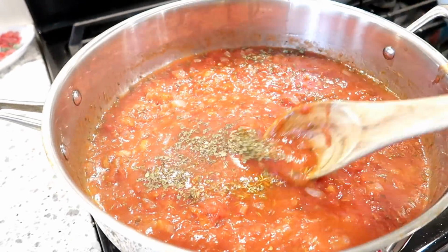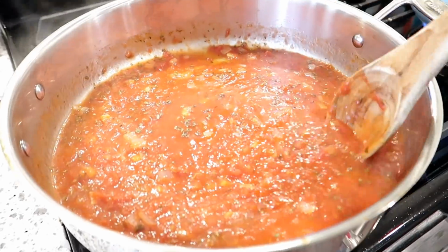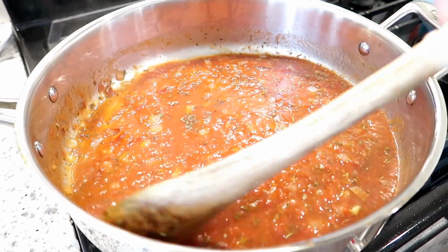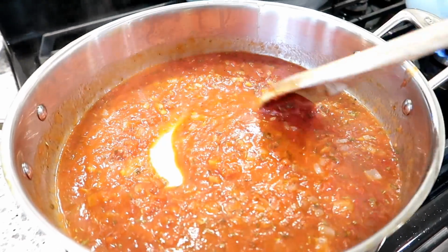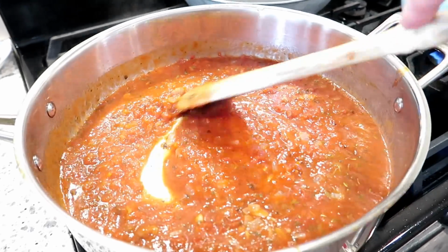I'm also going to add to that some basil, oregano, and thyme and give that a good stir. This recipe is kind of neat because it ends up being a tomato cream sauce, and once we cook the scallops, which you'll see later, you add the cream to those, reduce it a little bit, and then add everything together in with the tomato sauce.